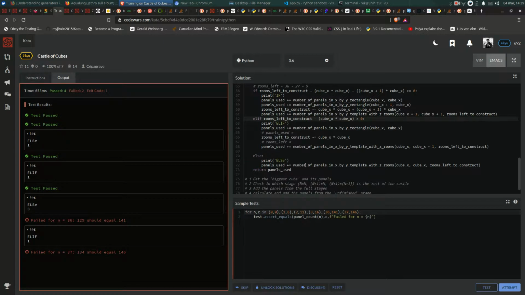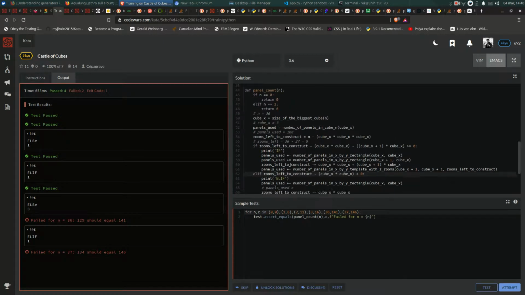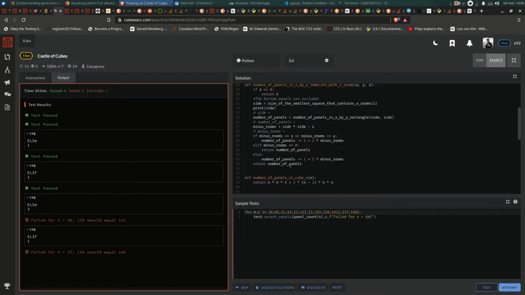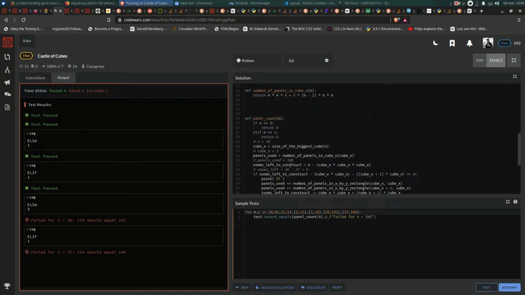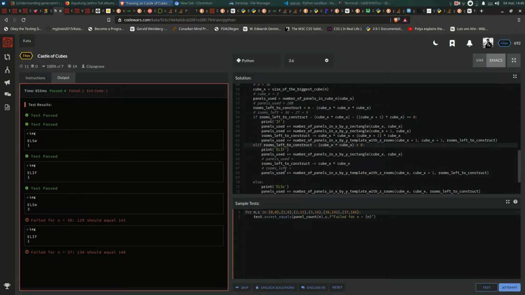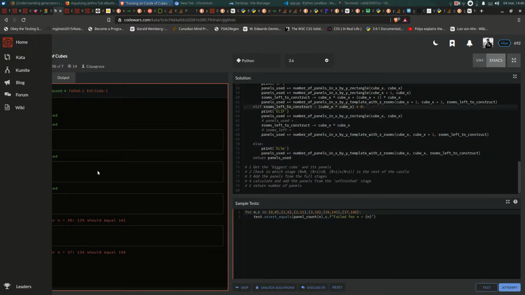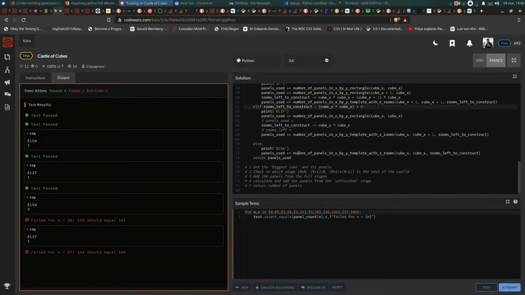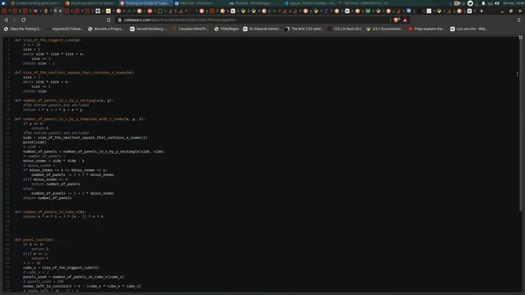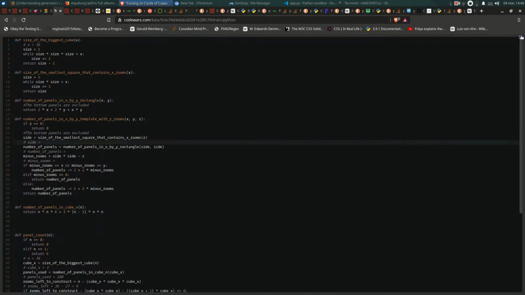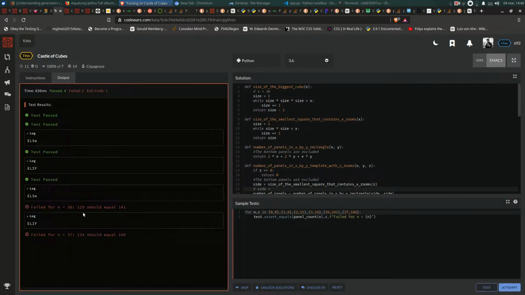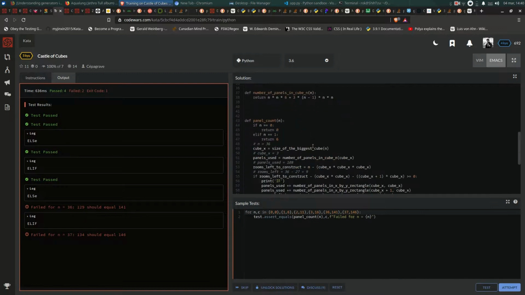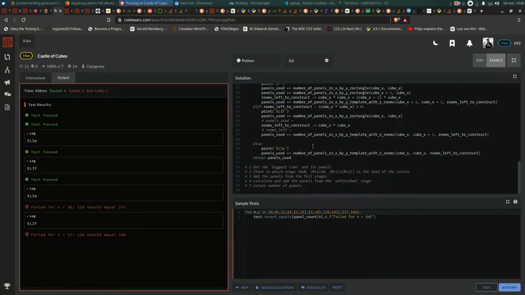And what is this number over here? Something is printed. 1, 1, 2, 1. One to 9 should be 1, 4, 1. All right, so we are in else.